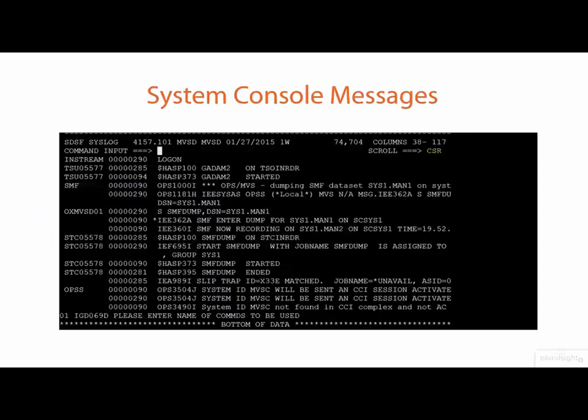In this example, we can see the type of messages that are issued by the z/OS environment. Much of it involves basic status information. z/OS is very message intensive, reporting everything that occurs, and messages are identified by specific codes which can be used to look up more definitive explanations. As a result, many environments have used automation software to suppress many of the messages that go to the operator console, and instead simply write them to the systems log, which can also be viewed online. This ensures that all system activity is perpetually maintained so that any event can be examined or researched even days or weeks after it occurred.